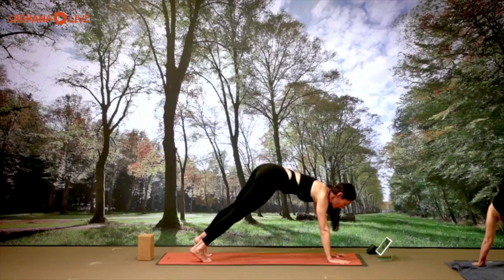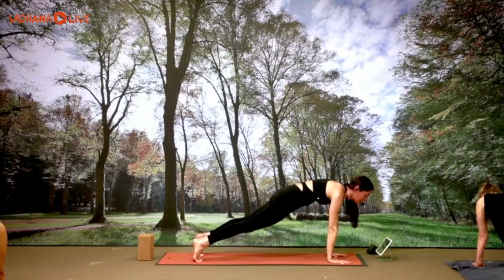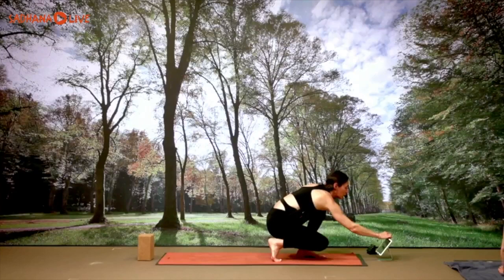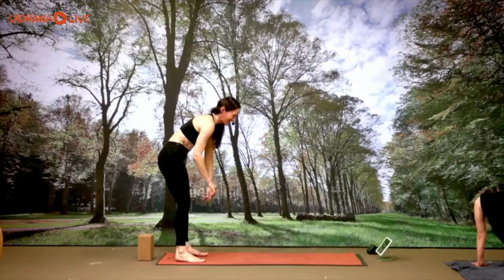Bring the hands over the head and back, exhale forward and bend into your uttanasana. Walk forward into a plank position. Hold your plank, tuck your belly button in — don't collapse the lower back. Hold: five, four, three, two, one. Walk all the way back. A few more times: inhale, arms up; exhale, forward fold uttanasana; find your plank. Holding your plank, holding — and then walk the hands back to your feet.